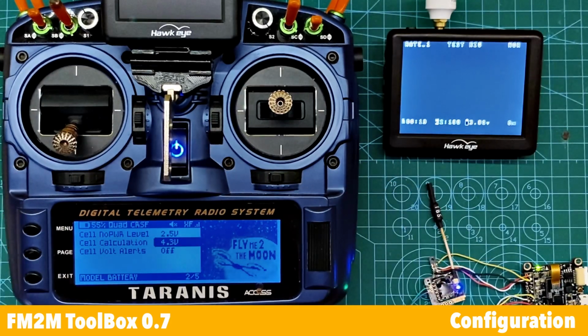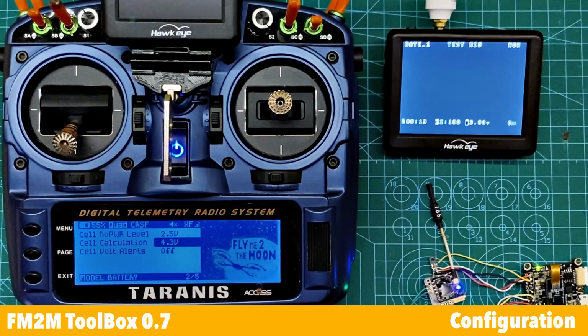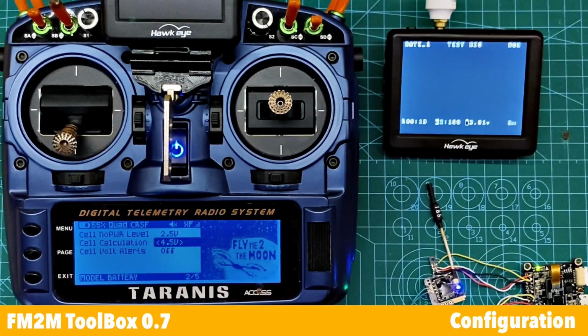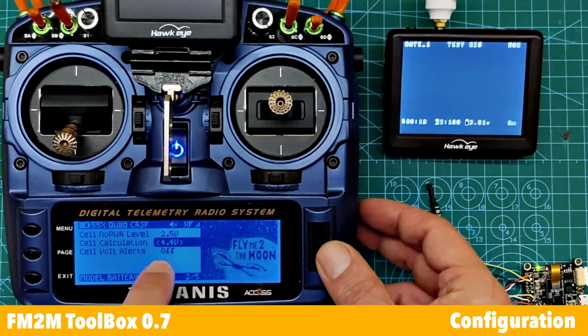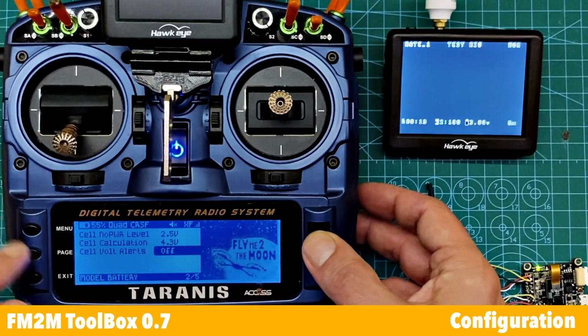Okay, next one is cell calculation, because there is no telemetry value for how many cells are in the pack, so we are calculating this. To my findings, if you have a standard LiPo, it's good to have it on 4.3 volts, while if you have a high voltage pack, you should increase it to like 4.4 or 4.5 volts, maybe even more, because once you power up your quad, there is a voltage spike for a short moment. Whenever you have trouble and the cell number is wrong, just try to increase the cell calculation level to the next step and check if it's working. All right, let's go back to 4.3.